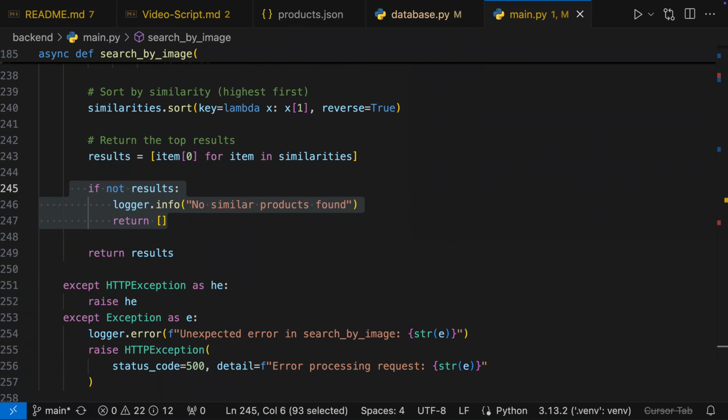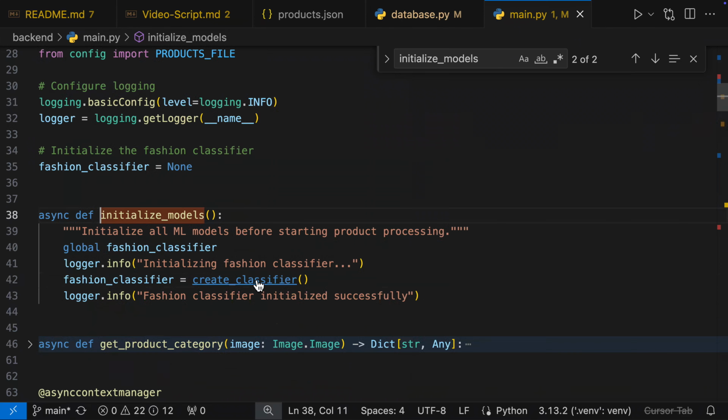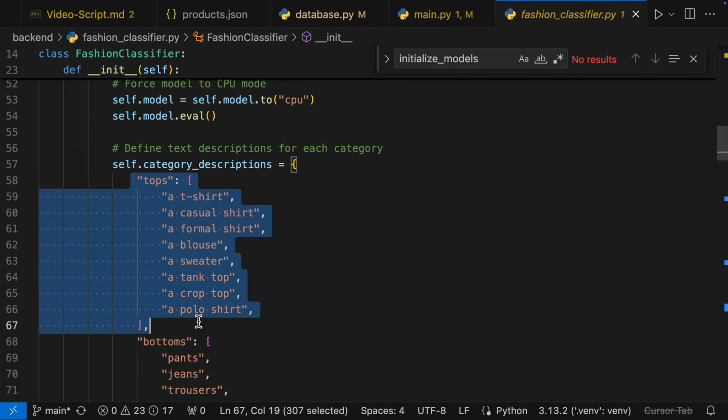Now let's look at how we detect product categories. In the lifespan function, we use a pre-trained model that classifies fashion items into categories like tops, bottoms, outerwear, footwear, and accessories. Here is the create classifier function from fashion classifier, and here is the list of categories.